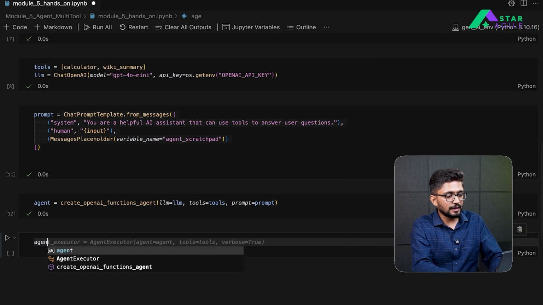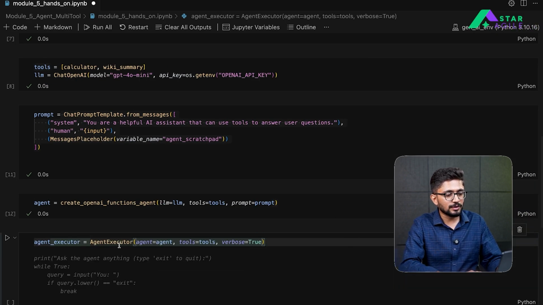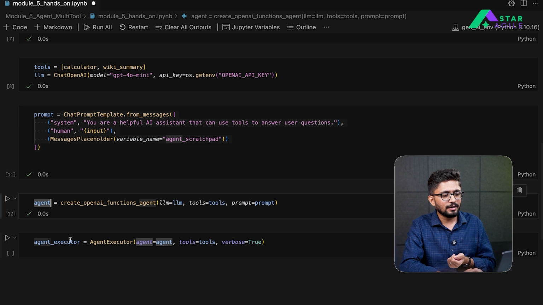We'll basically create an agent executor as well. This agent executor will take our agent tools and essentially execute our agent in order to get the right response. So think of it as a chain that we are defining, which will help us to define a graph and invoke the agent depending upon which tool it has to use. Right? So this is our agent that we have created, and this is basically the executor that will execute the agent depending upon the user input.